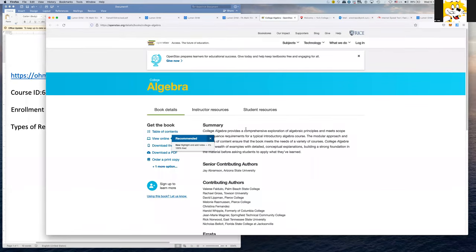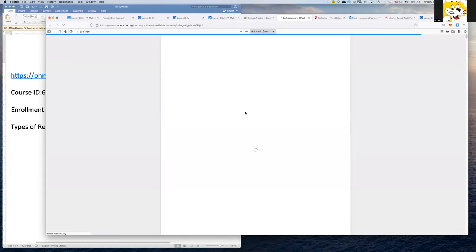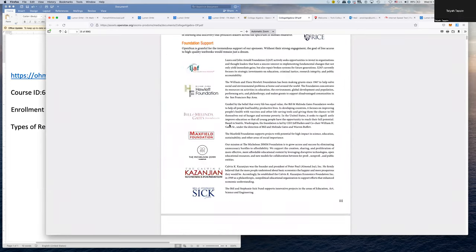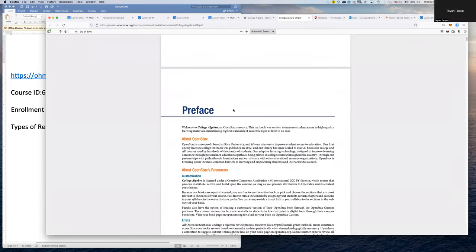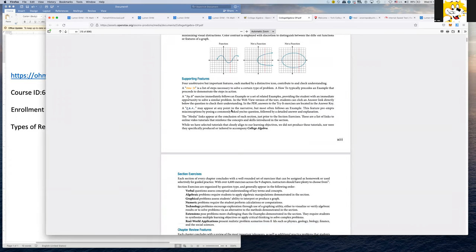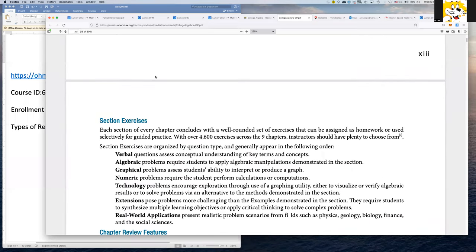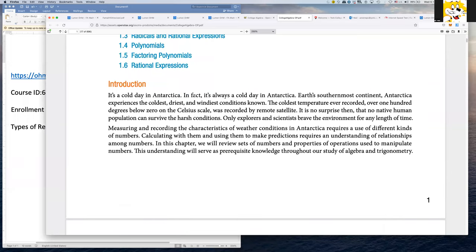So it's going to bring you to this page here. The cool thing about this is that, let's say you're on your phone and you download this as a PDF, then you could be walking around with your book as a PDF when the book is for free. I don't know how many of you have opened the book, but it's pretty cool because it's like 1,000 pages. And the purpose of this class is not for me to read this book. I am not going to be opening up this book every time we have class and start reading, oh, these are real numbers.